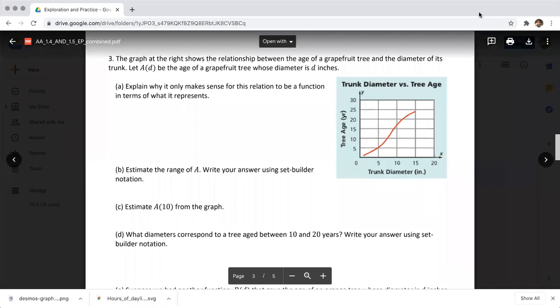All right, so I'm gonna start with number 3 this time. What are we looking at? 1.4, 1.5, the first assignment, and work through a few of these problems. So hopefully this will be helpful if you have any questions on this. Remember, there's also a key if you don't want to listen to my voice.